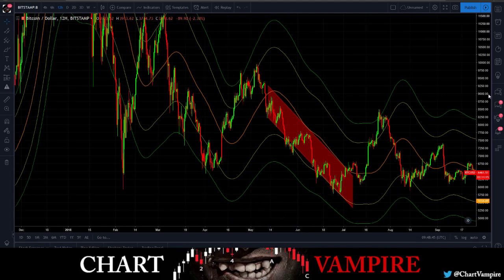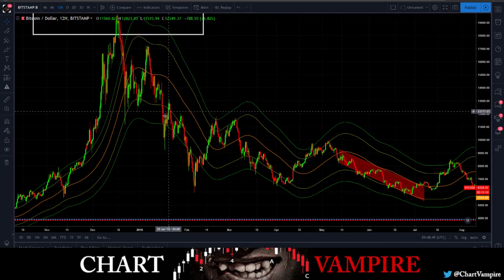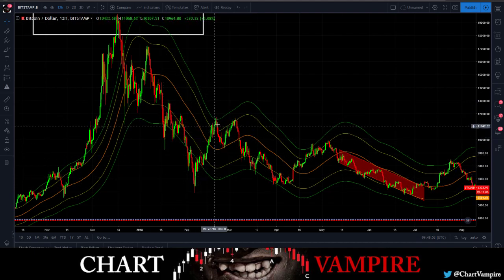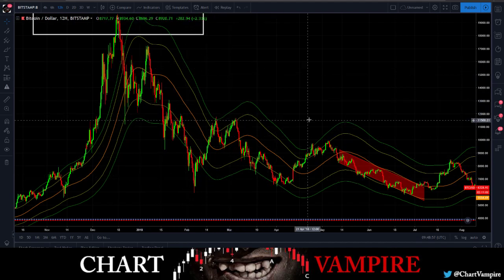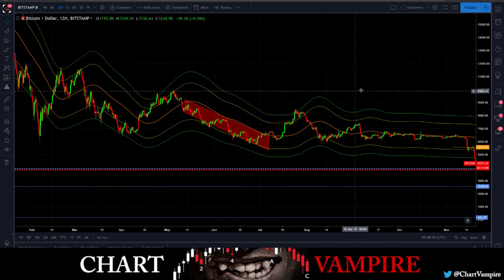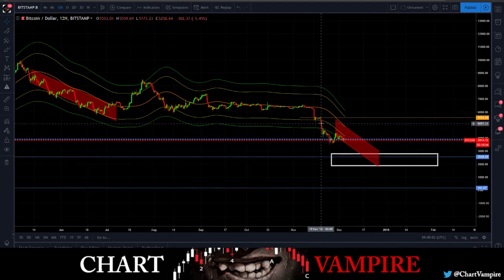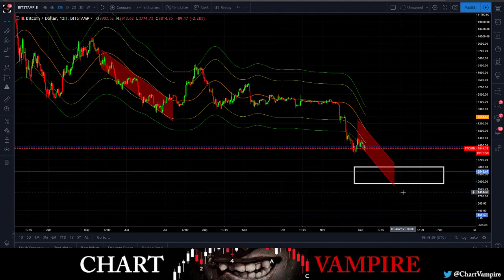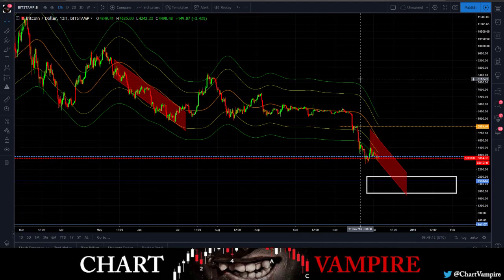So you can see going back, it loves to stay inside that channel right there. It fell out, pulled back into the channel, right? But you see this whole thing is bearish. Nice bearish hold, nice bearish hold, and now we're moving parabolic again to find our lower depths and trying to find the bottom here, which is our baby bull Jesus, right? And I think that's all I got.